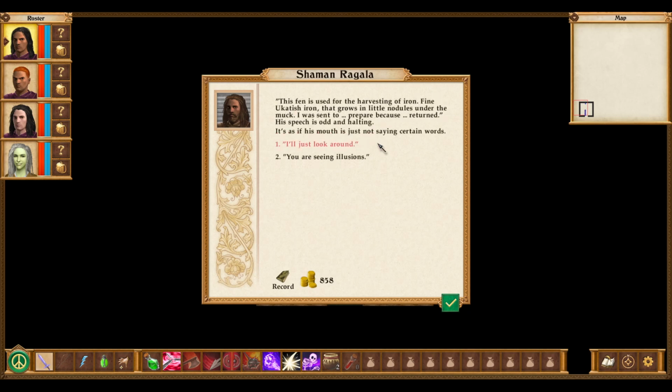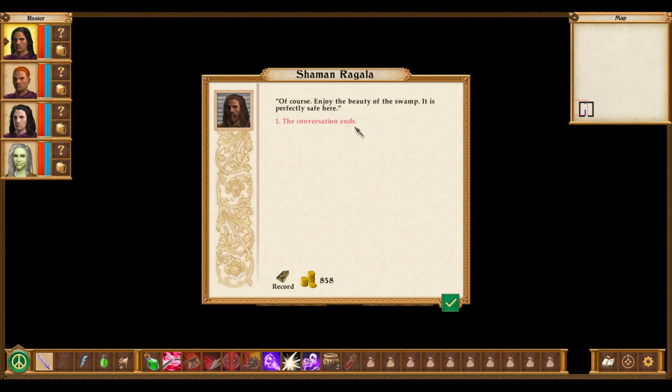Tell me about this place. The fen is used for the harvesting of iron, fine Ukatish iron, that grows in little nodules under the muck. I was sent to prepare because of the return. His speech is odd and halting. It's as if his mouth is just not saying certain words. I'll just look around. Of course. Enjoy the beauty of the swamp. It is perfectly safe here.